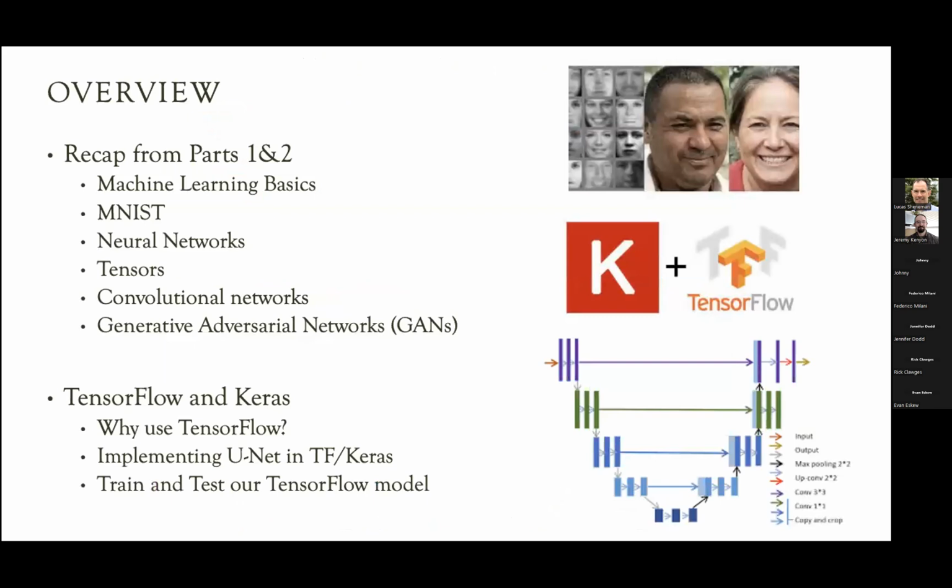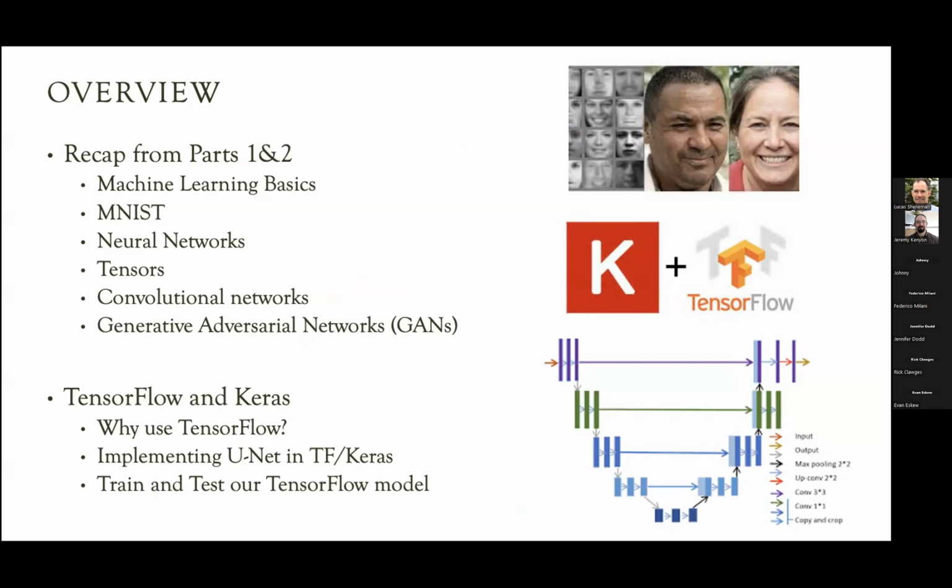Just as an overview, if you attended the previous talks that I've given on machine learning in Python, we started out talking about machine learning basics, and I'm not going to really go over those things very much, but I introduced some toy data sets like the MNIST data set that we used to train a really simple set of machine learning models that could do handwriting recognition. Then we moved on to talking about neural networks and what those are and how they sort of work. In fact, we trained a neural network to do handwriting recognition in our first talk.